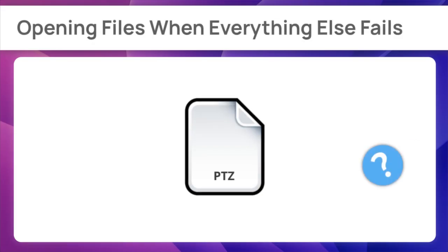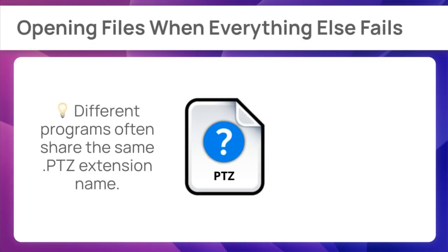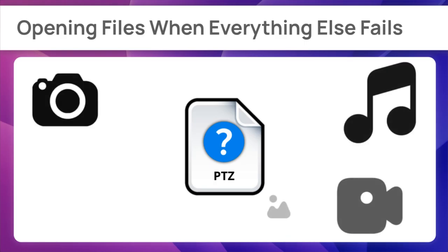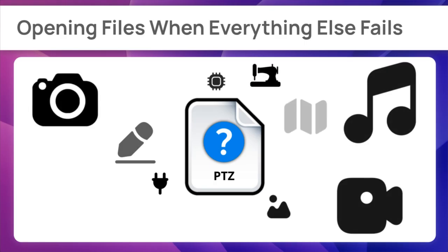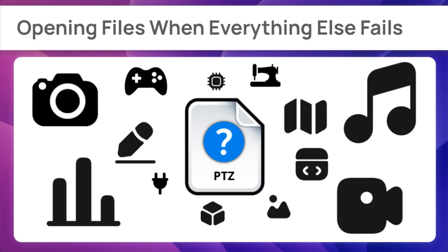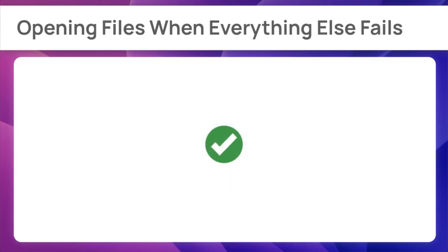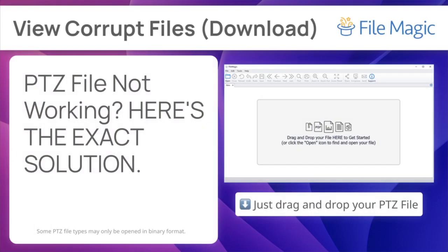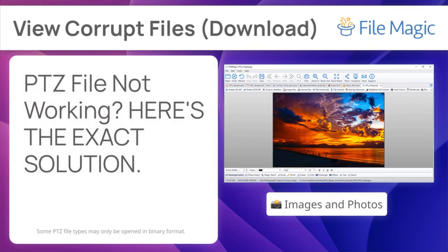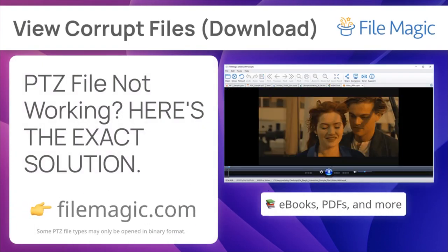If compatibility checks failed, it is likely because the file extension name is shared by different developers for unrelated formats, causing your PC to use the wrong reading language. You might consider a solution that focuses on the internal data structure rather than the extension name, which is often a practical way to attempt opening ambiguous file types. When your file is still locked, the issue is almost certainly due to its niche format, which few programs recognize.